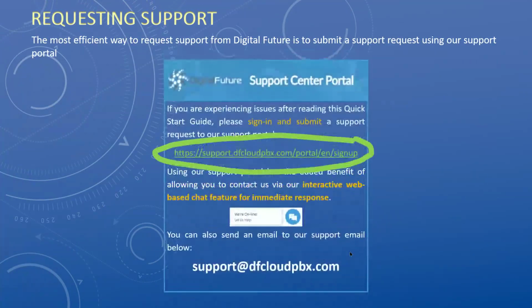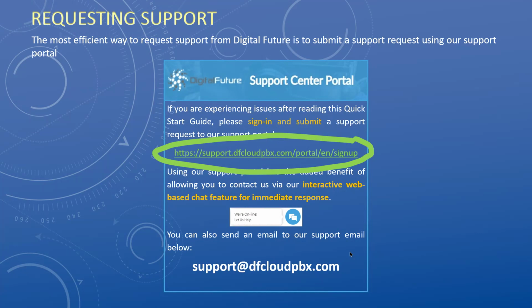That's it for this particular training. It's important for you to know how to receive support from Digital Future. The easiest way is to sign up on our portal by going to the displayed link. You'll just be asked to enter your email address and create a password.